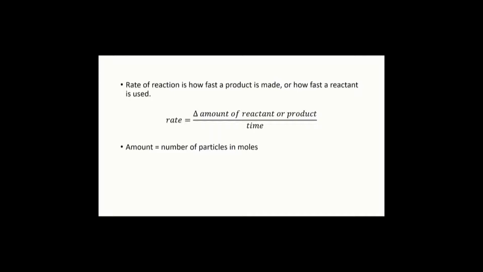But practically, we would maybe measure cubic centimeters, for example, a volume of a gas, or we would measure a mass of a solid. And then that's actually proportional to the number of moles. So it's just as useful to put a volume or a concentration or a mass over the top of the fraction, the change in any of those divided by time, because it really just tells you how much of the substance, the amount in moles, is being used up.